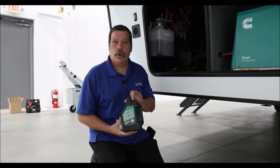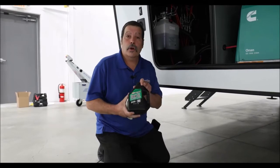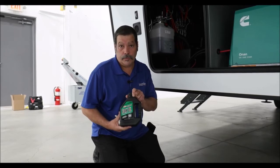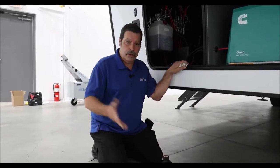What we recommend is fork oil, which you can get at any local motorcycle shop. What this does is it changes the temperature variation range — it expands the expansion and contraction temperature range so that 10 to 15 degrees won't cause popping. It's going to have to be more like 50 or 60 degrees of change before it's actually going to pop. What you should do is retract all your jacks first, remove about a quart of hydraulic fluid from the unit, and install a quart of fork oil. Then extend and retract all of your slide rooms and jacks several times to mix it through the entire system. Once completely mixed in, the popping should stop.